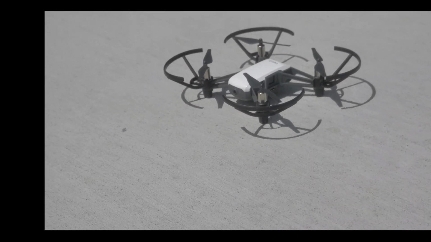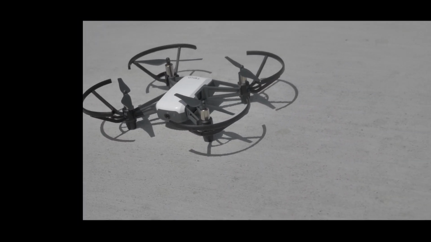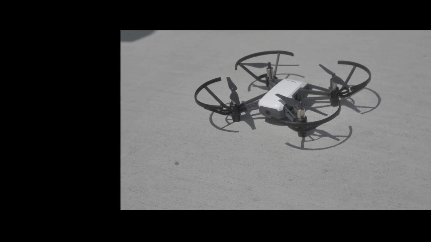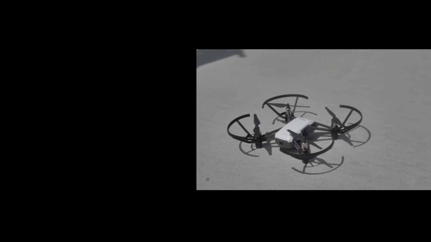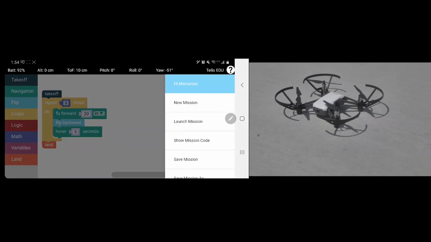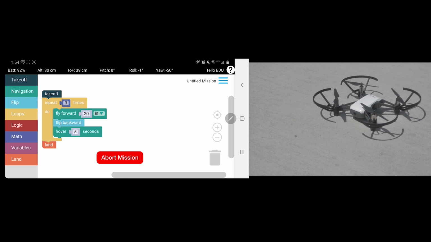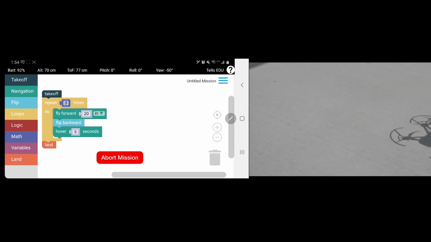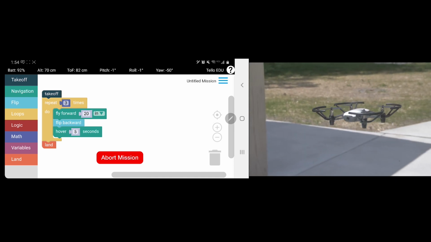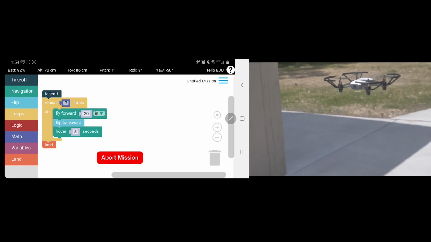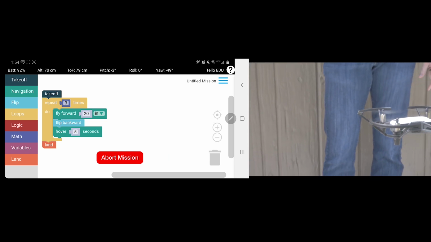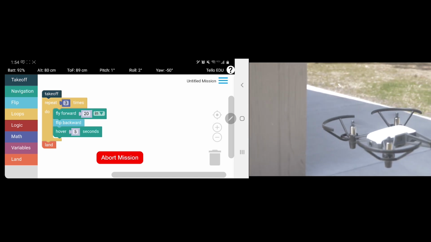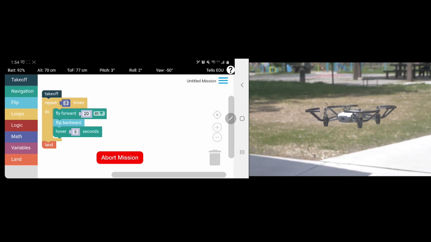We got our battery cleared off, and now I'm going to connect again. Alright, and this time I have a 92% battery, which is good. And so now we're going to launch this mission and see what happens. Alright, so that flies forward 20 inches. Does a nice flip. Fly forward again.